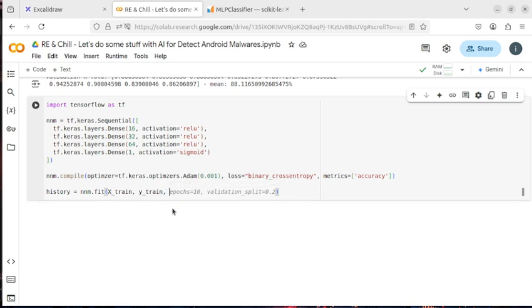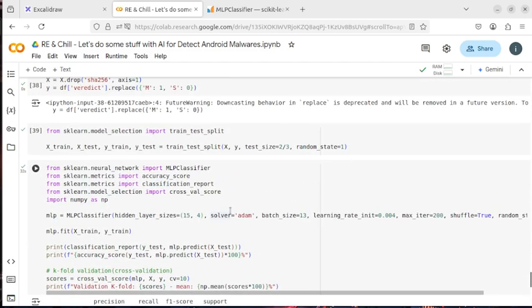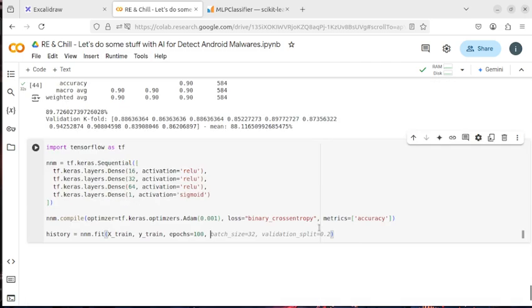Here we can configure some things. The epochs, as I said, the number of iterations that we'll have with your neurons here. I will do the same thing, but I will do this with 100.